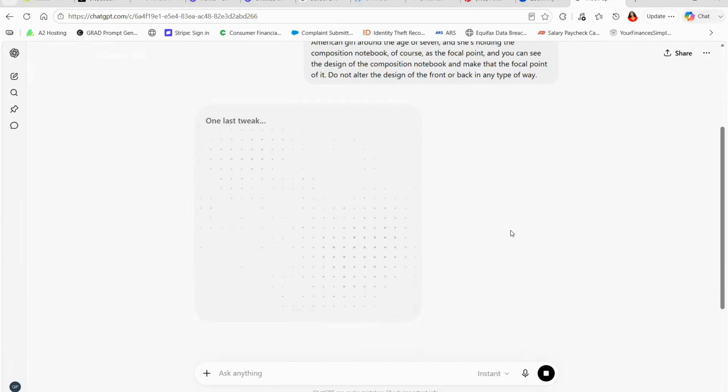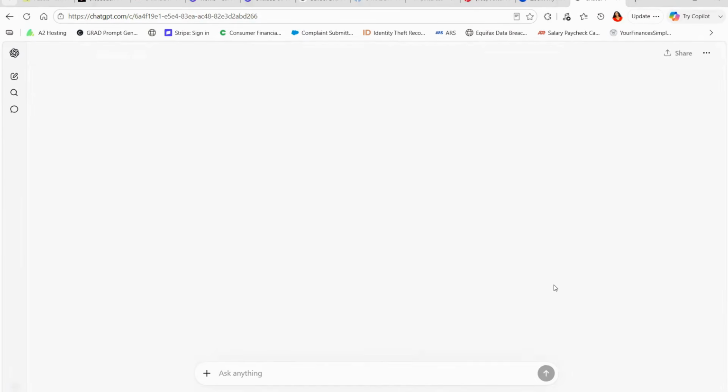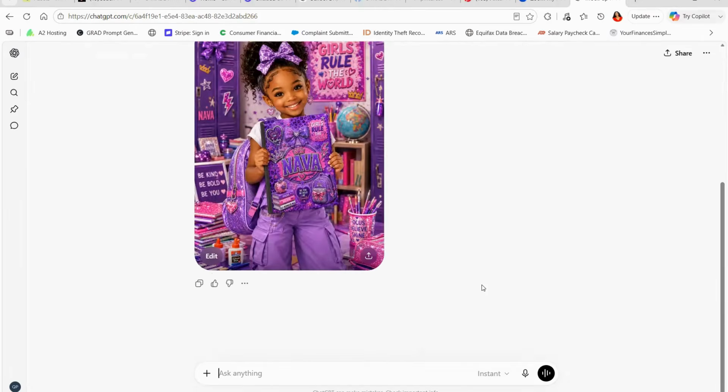This just speeds up the process of it all, and you don't have to spend that extra time with your mock-ups. And I'm just hitting refresh again because I think it may be stuck. Yep, and it was.